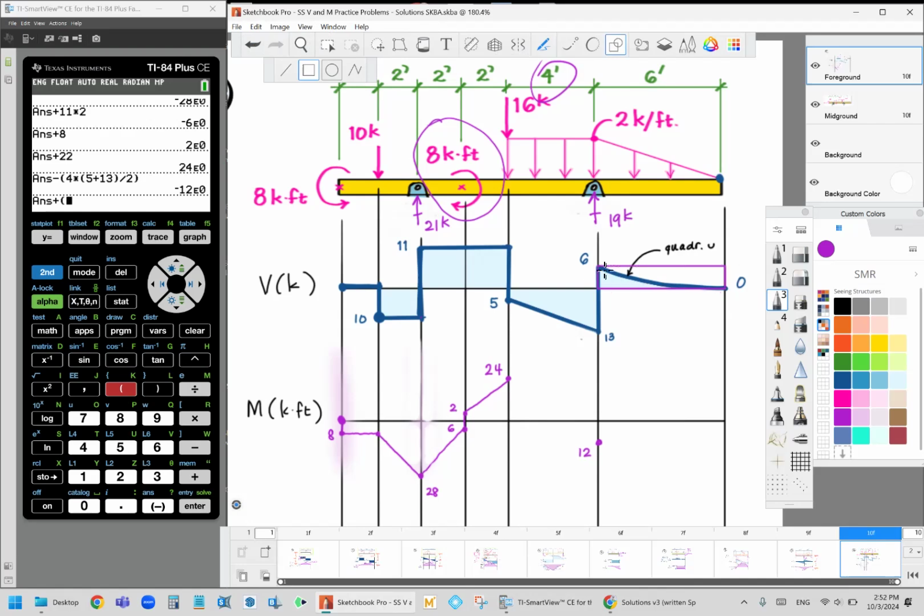And we have a quadratic function. We have the small piece of the 2 chunks in the bounding box. So the small piece is 1/3 the area of the box. Okay, so over in my calculator, I'm going to do plus, open parentheses, and the area of the box is 6 kips times 6 feet, and I need 1/3 of it. So divide that by 3. And that should get me back to 0.